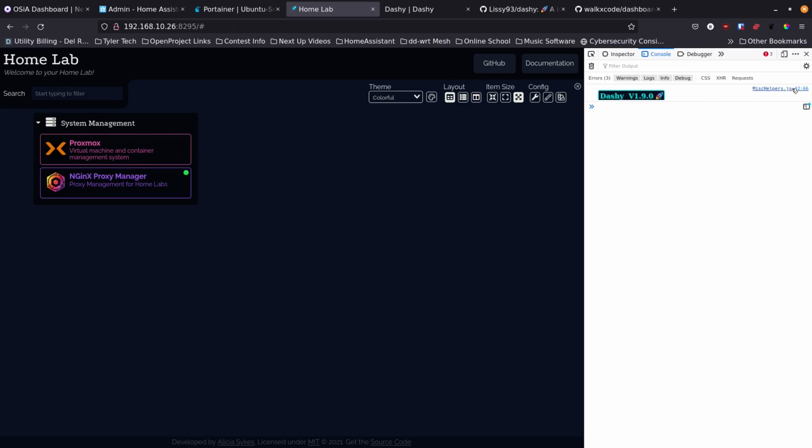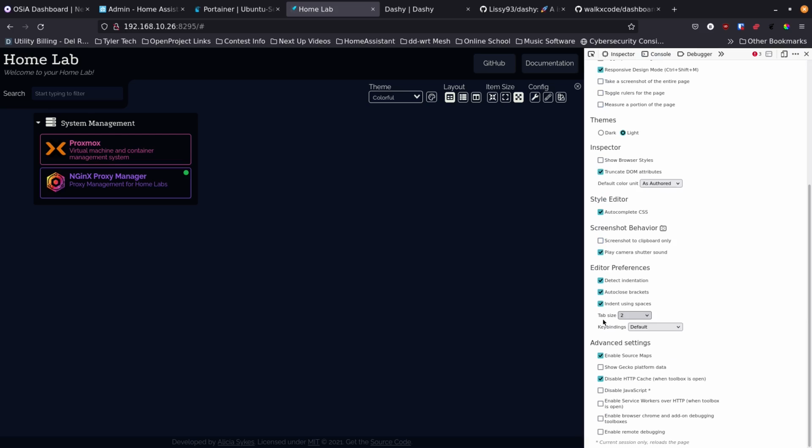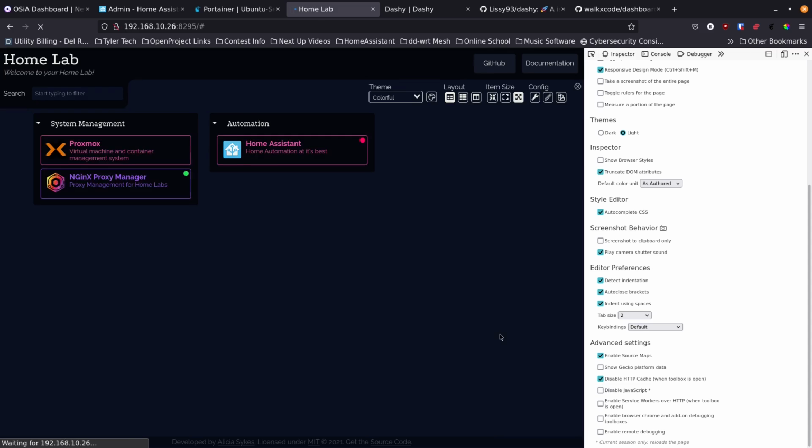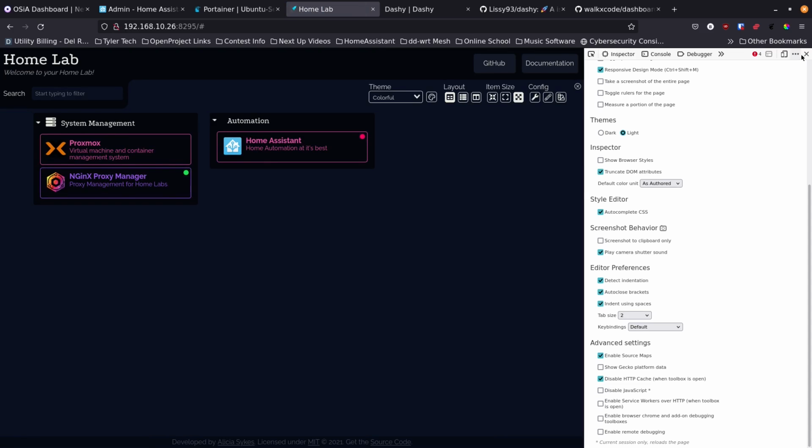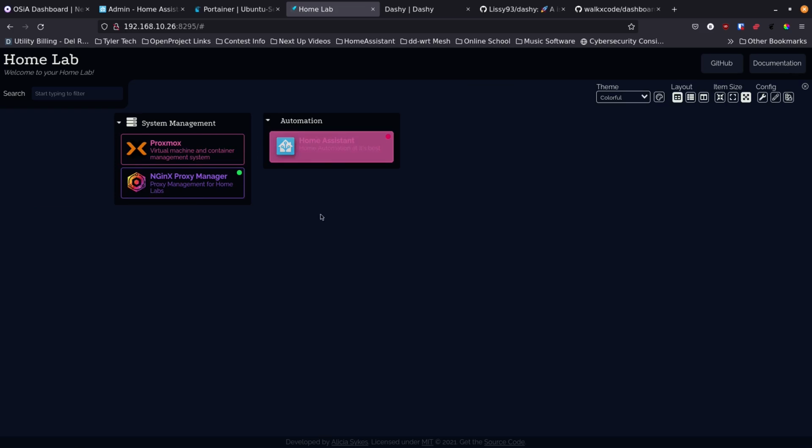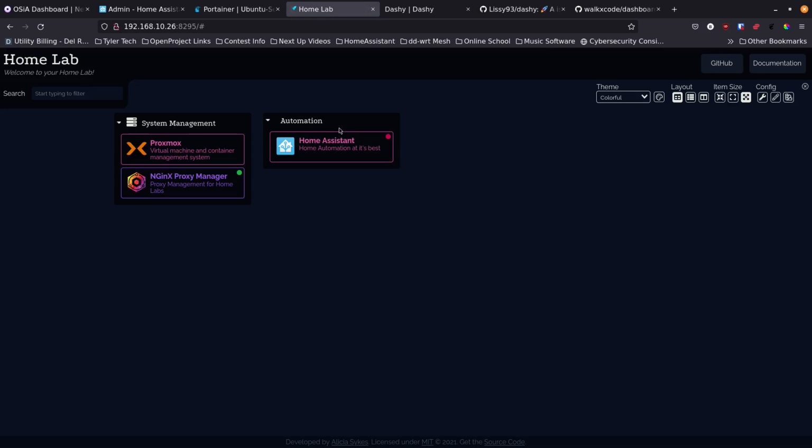So if you open the developer tools, you can click on this gear, or you can click on the dots, and then you can click on settings. And you can come down here and check this box that says disable the caching. Just check that box and then refresh again. And even this creates some weirdness sometimes. There we go. Now we've got it. So it's updated. It didn't cache the results. And so it says it's not found, but that's okay. We click Home Assistant. It actually does open up. Awesome.